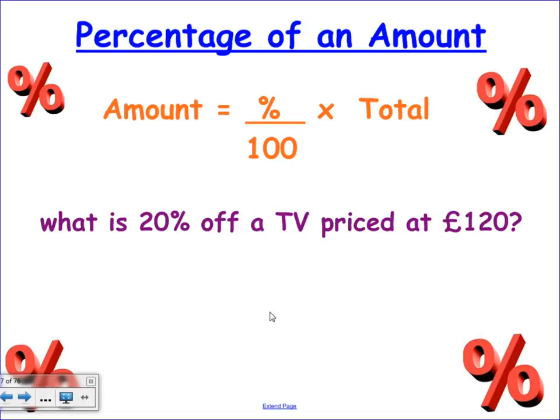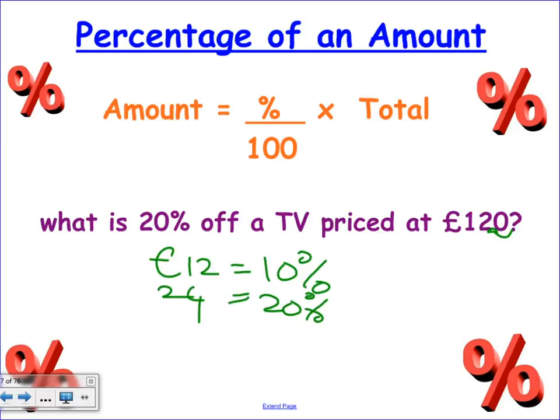All you need to do is knock the 0 off this one to get 10%. So work out the 10% amount by moving this 1 decimal place. Yeah? So £12 is 10%. I'm looking for 20%, so all I need to do is double it. Does that make sense? This is called the 10% rule, and in Unit 2, it's all you need for working out a percentage of an amount.